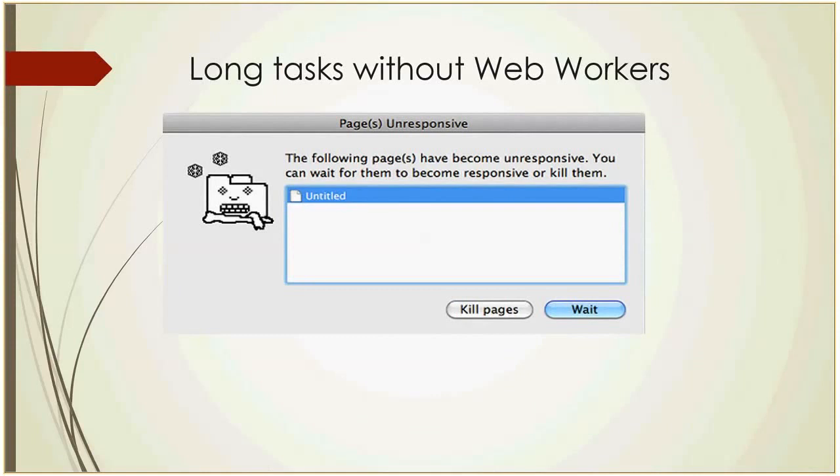Anyone who has worked with long running JavaScript functions or a lot of UI processing in JavaScript has probably seen this "page unresponsive" message. This is a typical Chrome web page which is loading a lot of JavaScript or doing a lot of background functions, and there were some interactions on the web page which made the page unresponsive because the UI thread is busy doing some background calculations, and there were some click events on the page, or we tried to drag and drop or do something funky with the page, in which case the web page UI thread is not free.